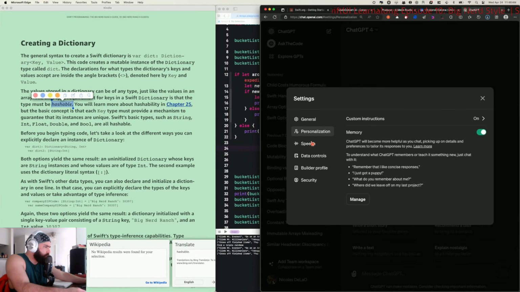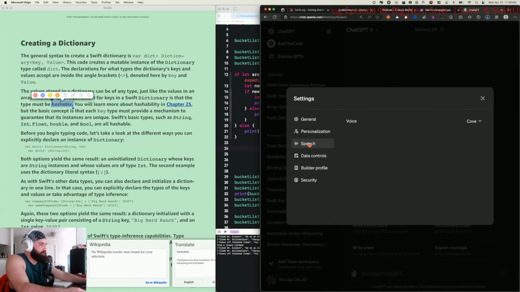Memory to understand what ChatGPT remembers or teaches something new, just chat with it. What? No. Good God, no. That's ridiculous. No, it's not, but I don't want that.